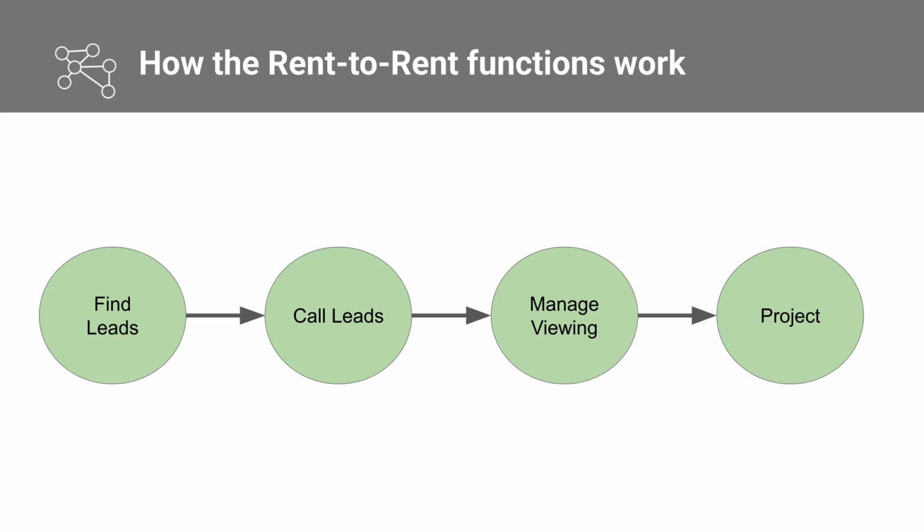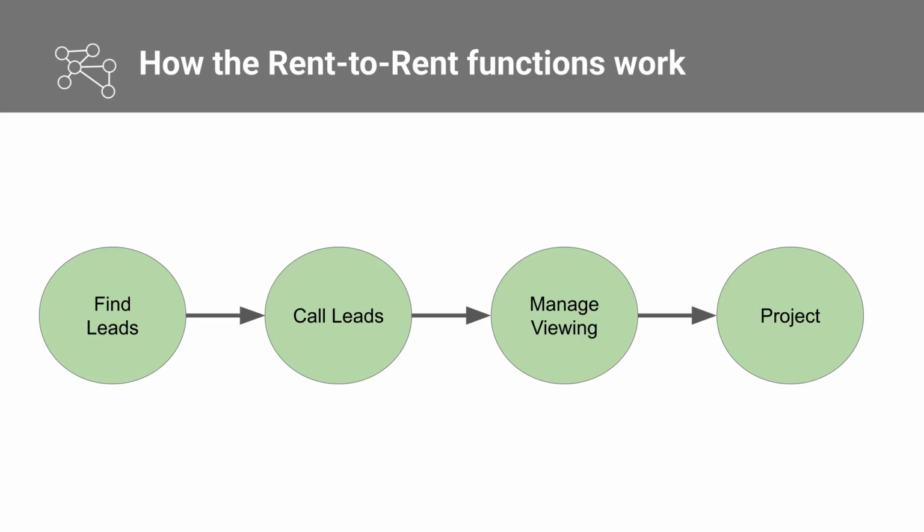It's important to understand how the features fit together. This tool is designed for use by people who are already educated in property and getting rent-to-rents. So this tutorial isn't designed to cover any of that. This is only designed to cover how you actually use the tool. Now, in order to get rent-to-rents, you are going to need to view a lot of properties, and this is why we want to use a tool to build our pipeline, to make sure that we are organized in looking at those properties.